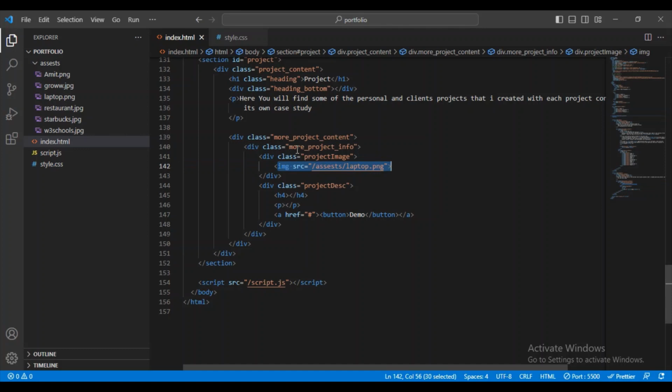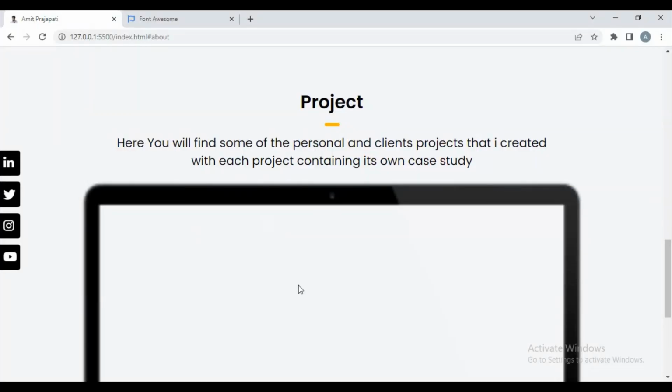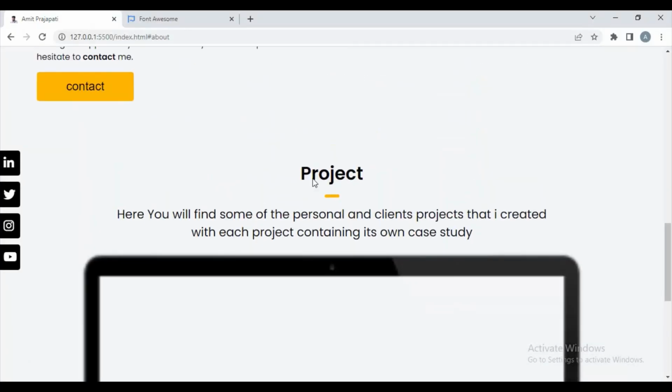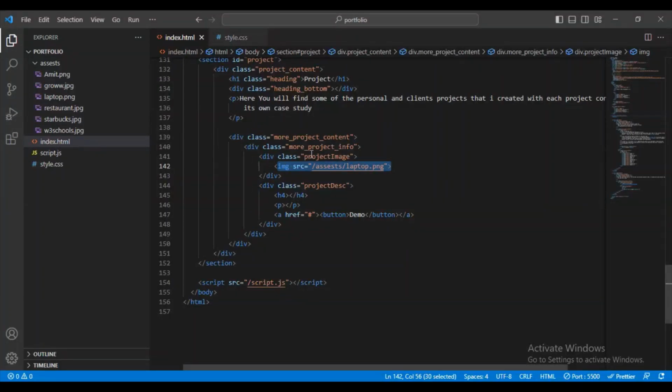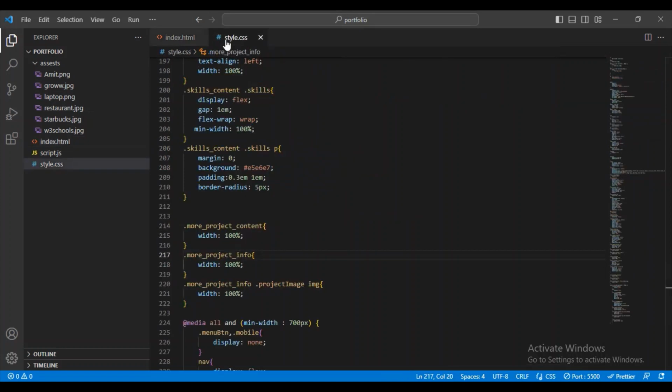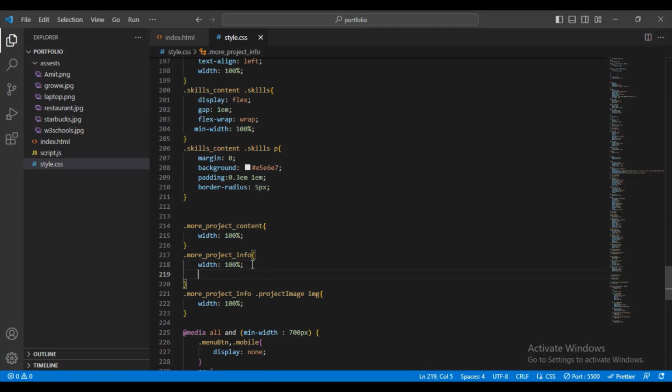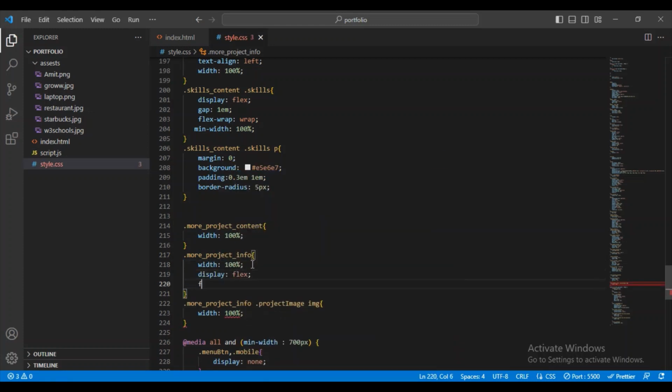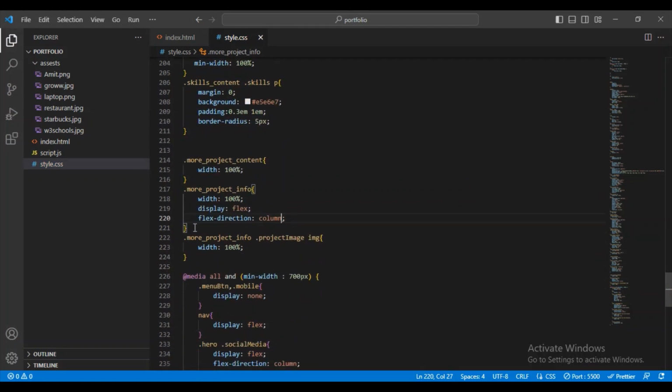Now this more project inform, this project image and this project description, these both are coming in a single row. In the desktop version both are coming in a single row in the more project inform. For more project inform I will give display flex, flex direction column in the mobile version, but in the desktop version I want to change this.